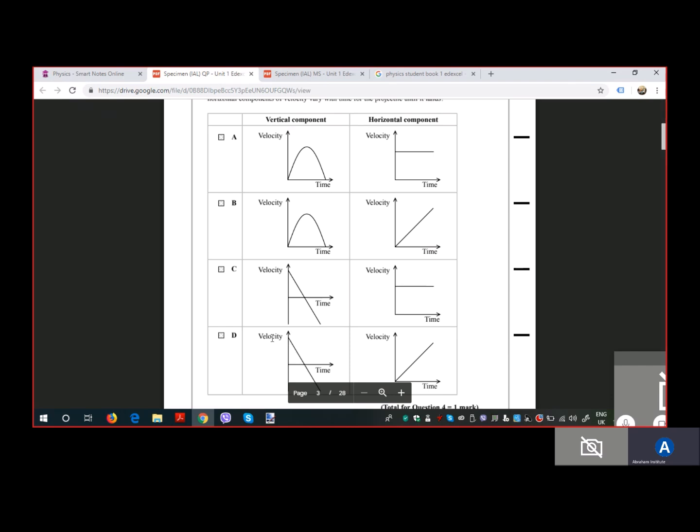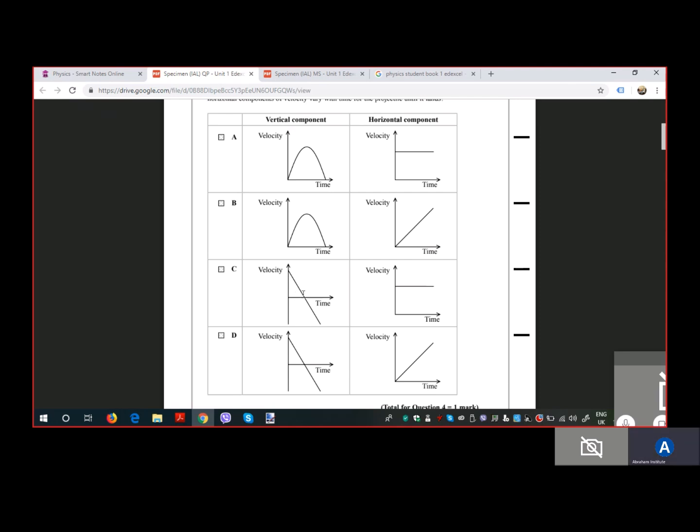So first thing is you see what the axes are, and then you see what the gradient or the area under the graph is. Here we know it's a velocity-time graph. In C and D, the gradient is positive. The gradient is negative. Negative. Sorry, sir, negative. So where is there no change in direction?